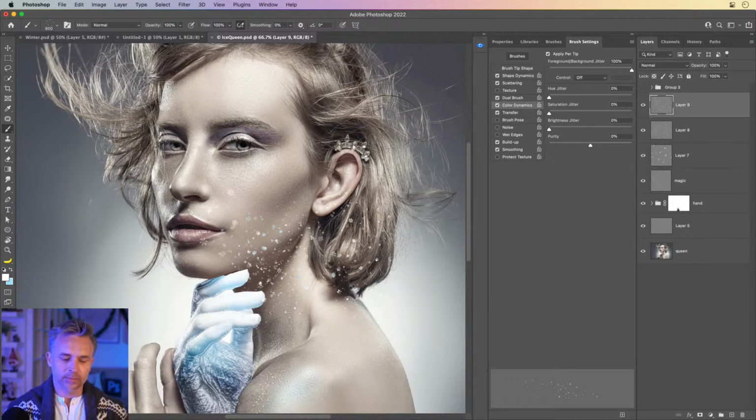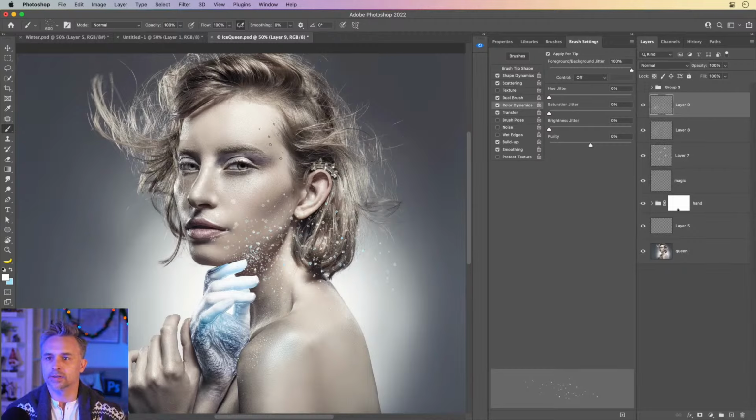So we'll get a little bit of blue in there, right? Might be a lot of blue in this case. Let's put some more right down there. Again, that's where the main frost is coming from. But you can see what it's doing, just giving me a little bit of color in this case, giving her that magic is the idea.